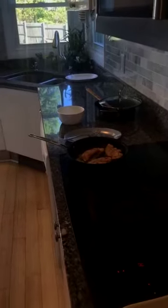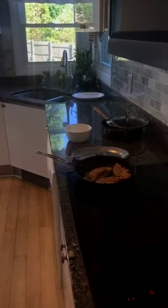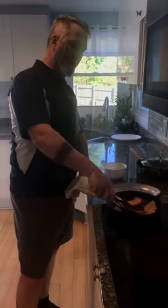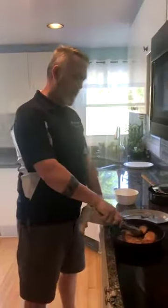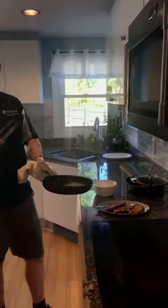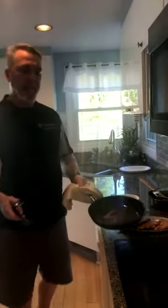Jen wants to know if there's a difference between using an egg mixture with flour and just egg. Nope, just flour. An egg mixture? If you were using an egg mixture, you would be using a third component. It wouldn't just be flour. It would be flour, then an egg wash, and then something else, such as what you learned last demo from our chef at the Boston Bruins. What he did was a flour, egg wash, and then he utilized his cornmeal.